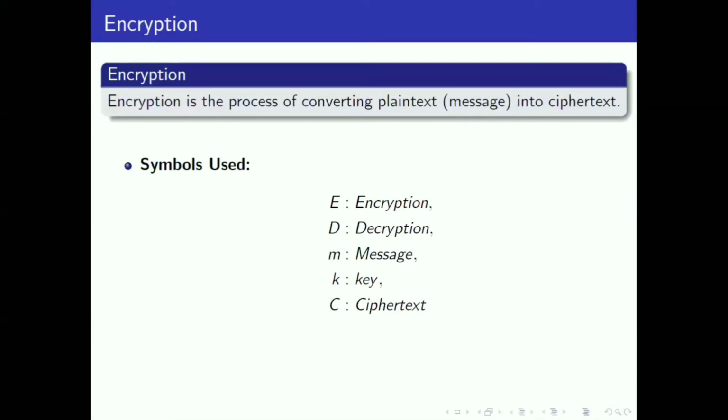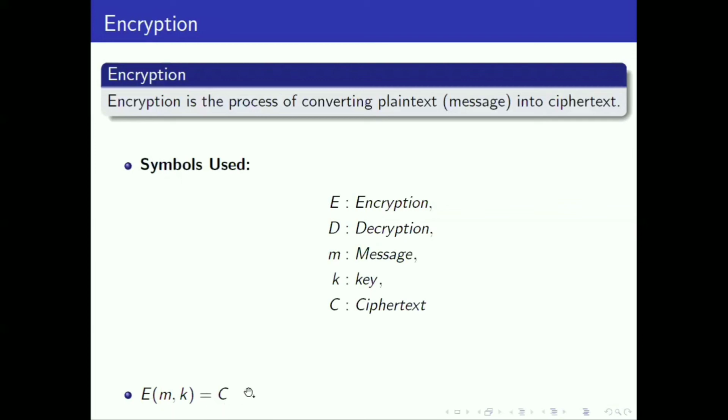This can be the same or different. It is the same in symmetric key encryption, when sender and receiver use the same key for encryption and decryption. Here I have shown symmetric key encryption, so the sender and receiver use the same key for encryption and decryption. The key is K, and the ciphertext, which we have discussed, is the output of the encryption algorithm. The encryption algorithm takes message M and private key K and outputs a ciphertext C.